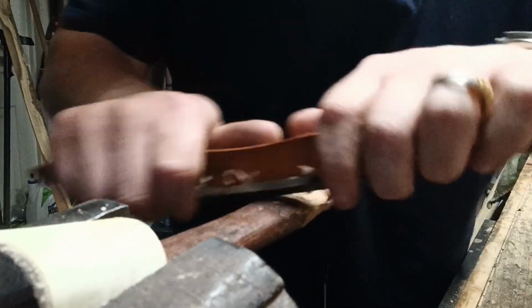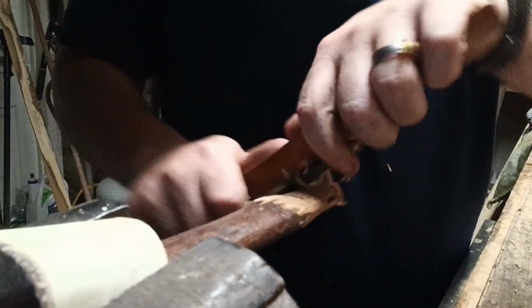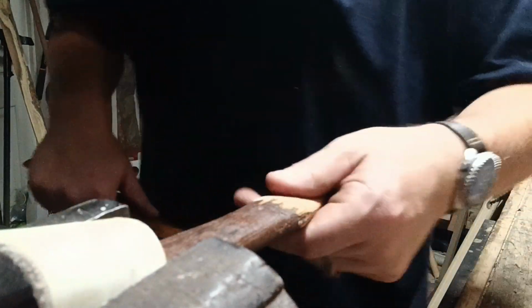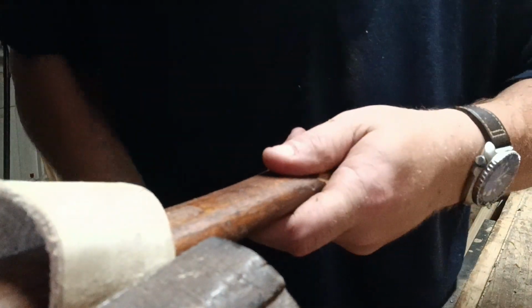Got plenty of handle here to sink it down. Plenty of shoulder. Yeah, I'm actually excited to get a new handle build going so that I can really put this thing to the test.